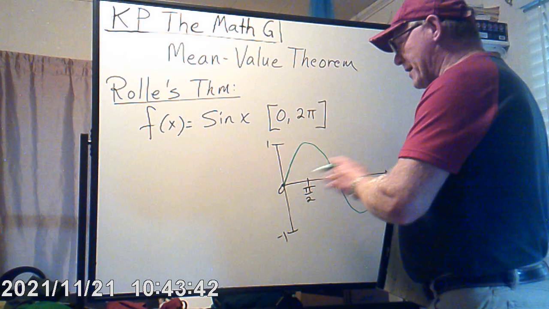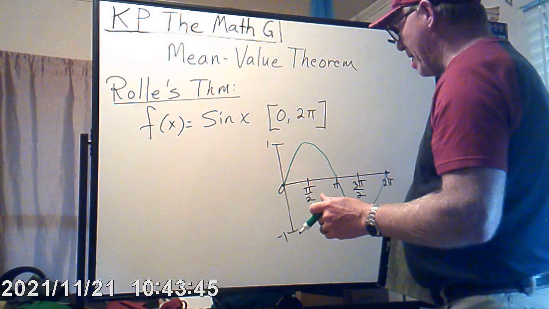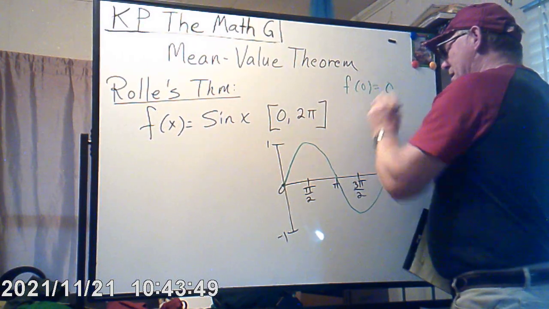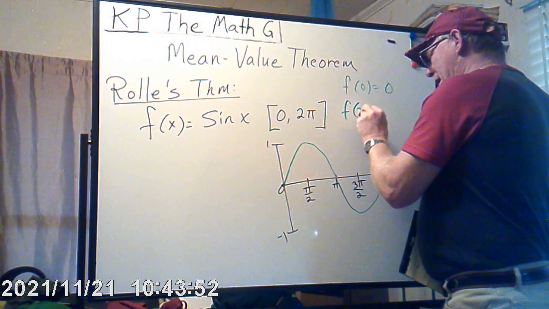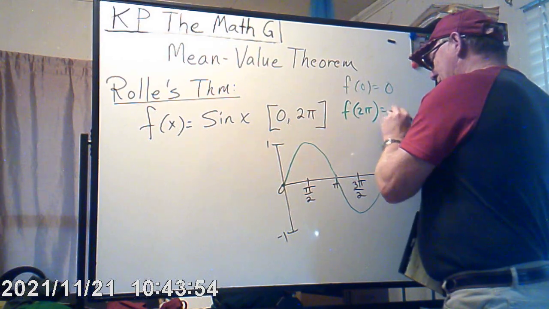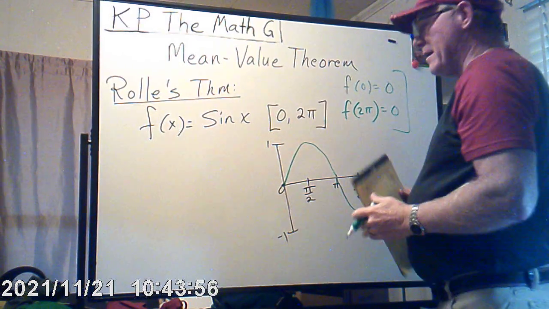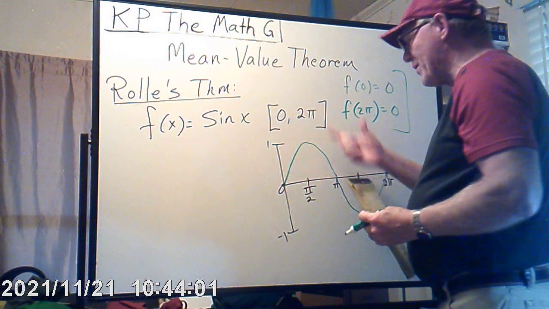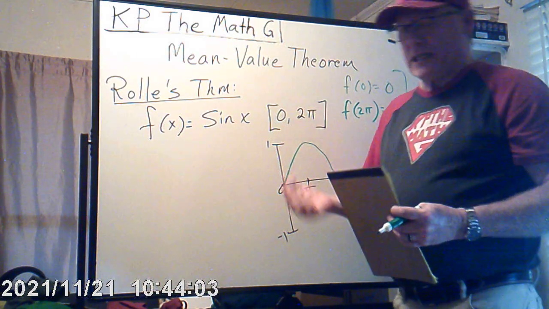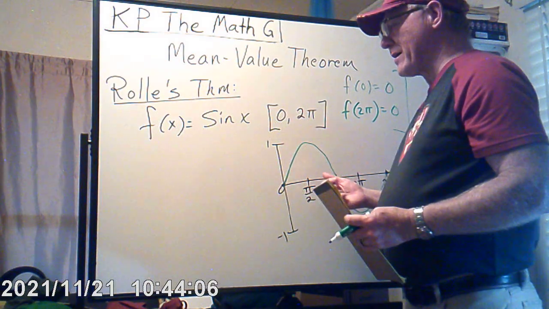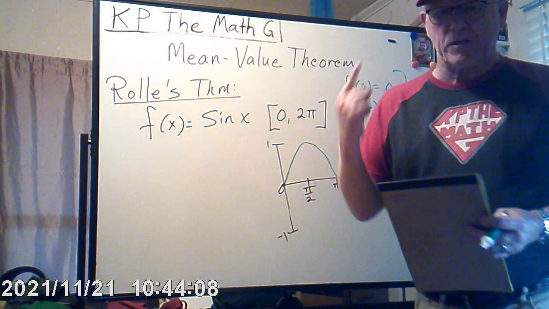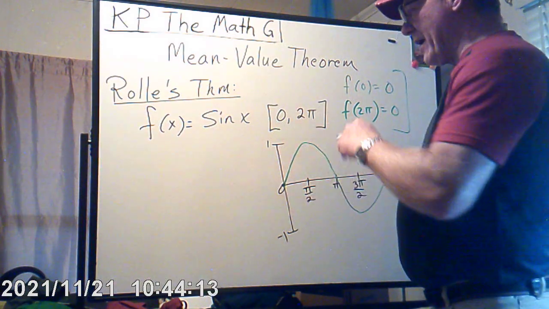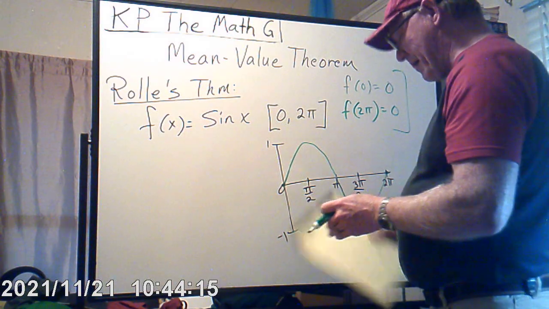So that's the first thing you need to do, is test that. We're saying then that f at 0 is 0, and f at 2 pi is also 0. That's the first thing you need to check. They need not to be different. Then now we need to find all the c's. There's at least one c, and I should make that clear, at least one. It could be just one, but there's at least one, so that f at c is equal to 0.